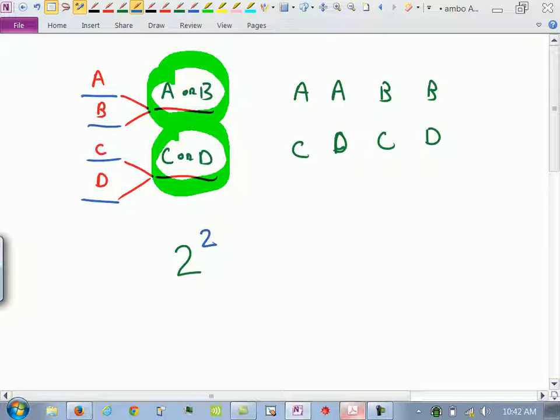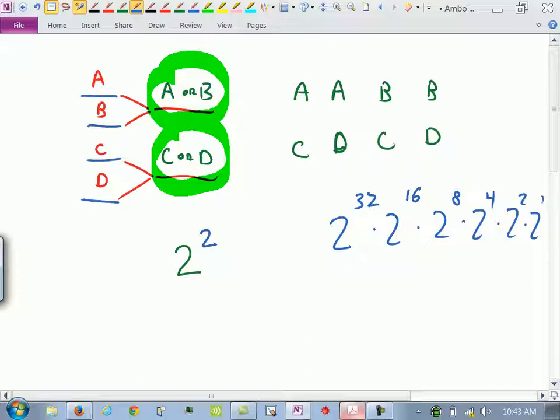The first round in the tournament is 32 games. So that's 2 to the 32 different ways that you can just fill out the first round. Then the second round, there's 16 games. So that's 2 to the 16 ways. The next round, there's 8 games, 2 to the 8. The next round, there's 4 games, 2 to the 4. Next round, there's 2. 2 to the 1, and that's it.